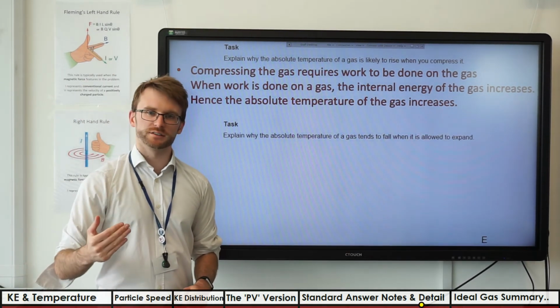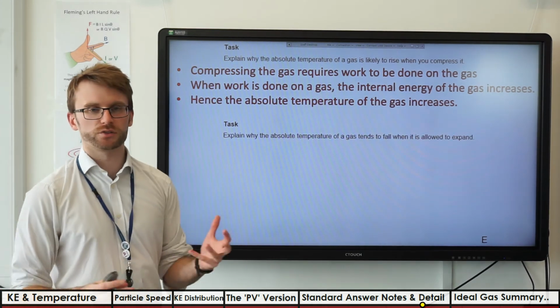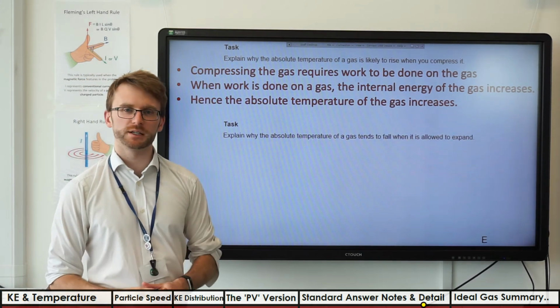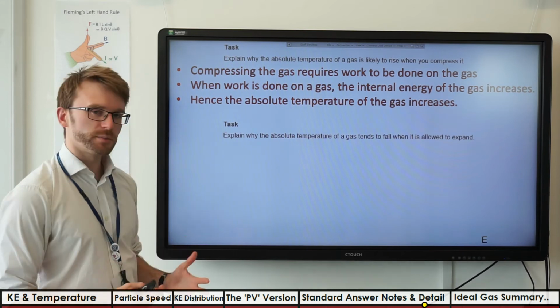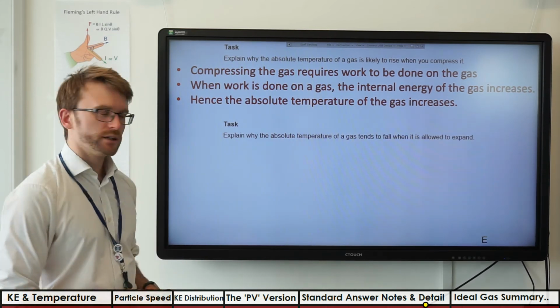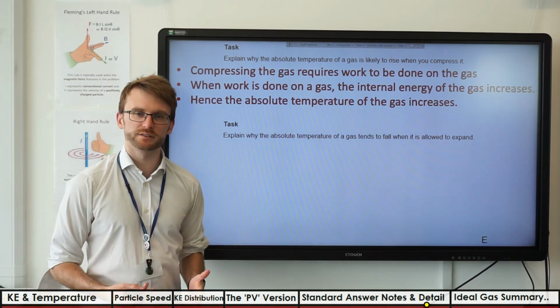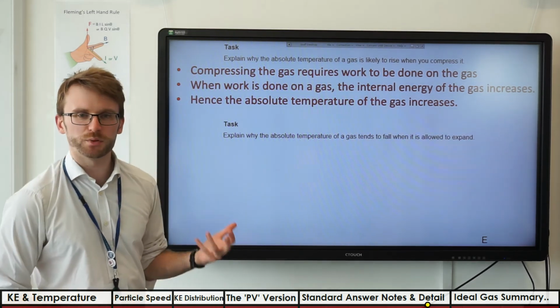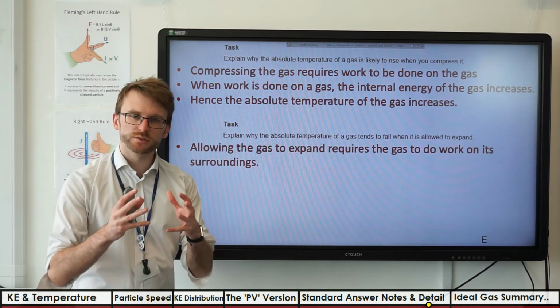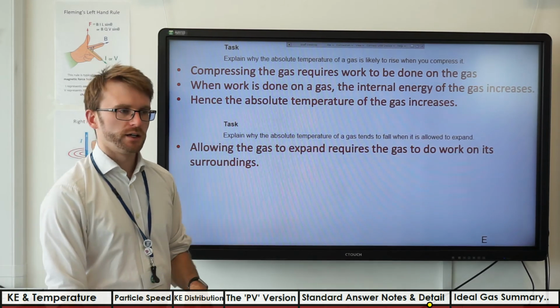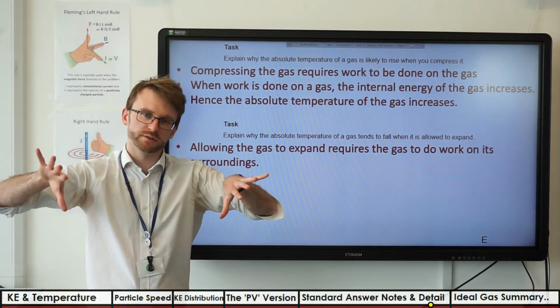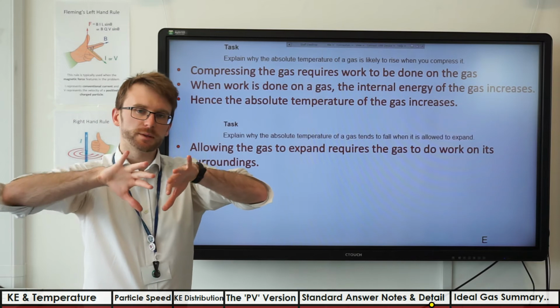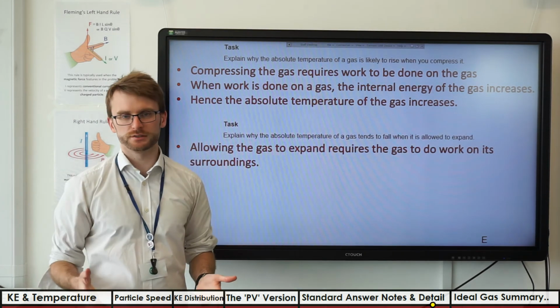Learn these standard answers. If you have questions, again, I could try and explain it in a different way, perhaps by email, just ask. Explain why the absolute temperature of a gas tends to fall when it's allowed to expand. It's the same but in reverse. If a gas wants to expand, i.e. it wants to push the walls of its container outwards, it's going to be applying that force and that pressure over a distance.